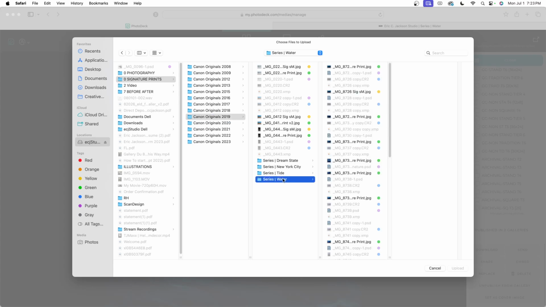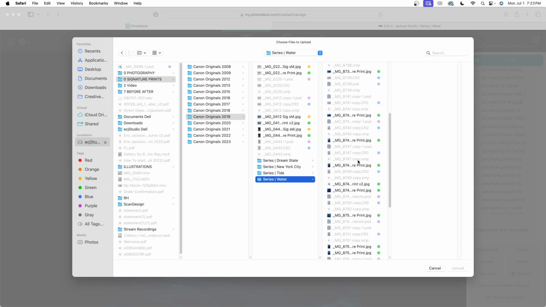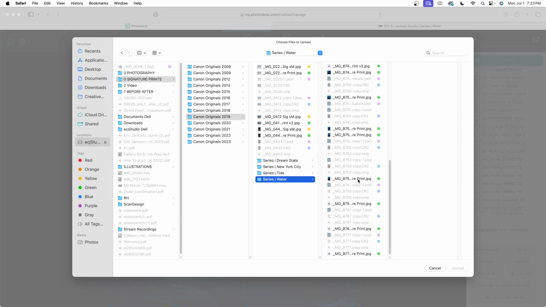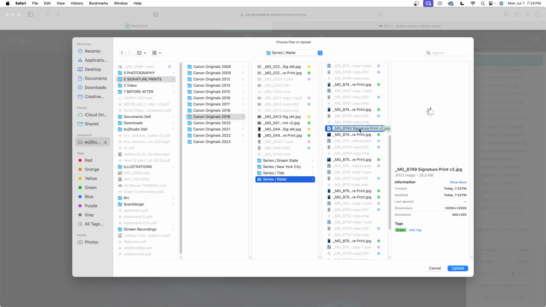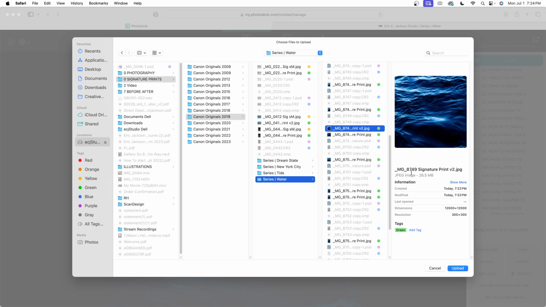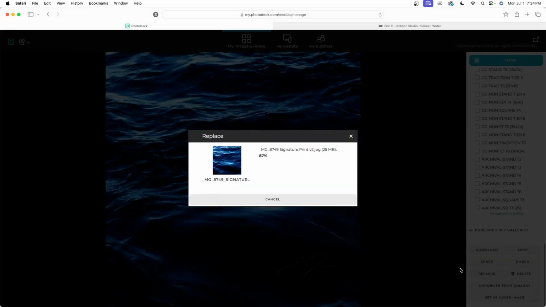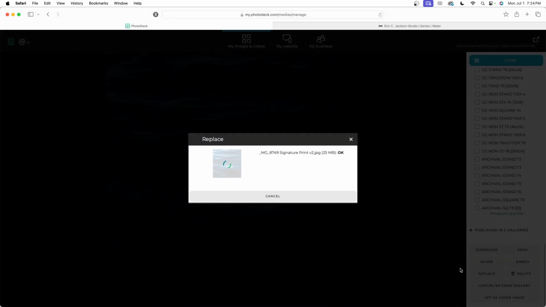I just drag and drop it from the Finder folder. There we go. Yeah, this file is only 26.5 megabytes. And it'll just overwrite what I already have on here.